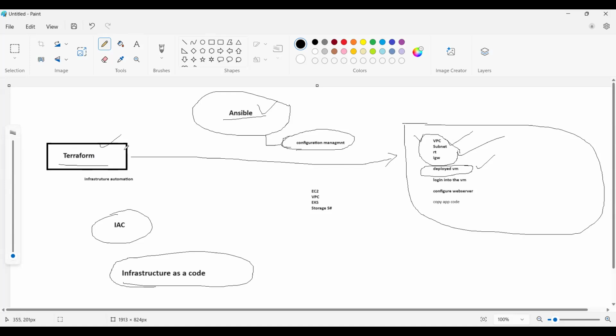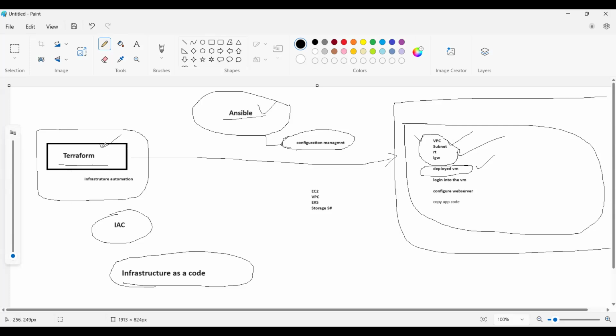Then, for example, we install Terraform or Ansible in our local machine. Consider our laptop or your personal computer, anywhere. And this is our AWS account. So we will install Terraform in our local machine. Then we create a service connection between our local machine and the AWS account. After that, we will write up the code.